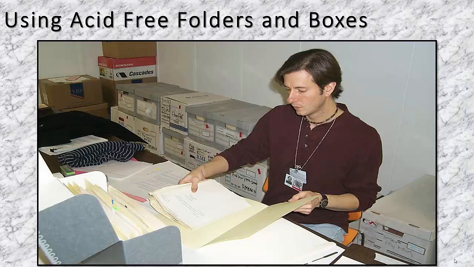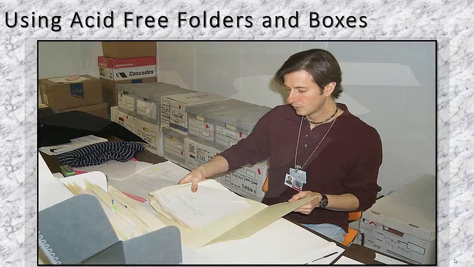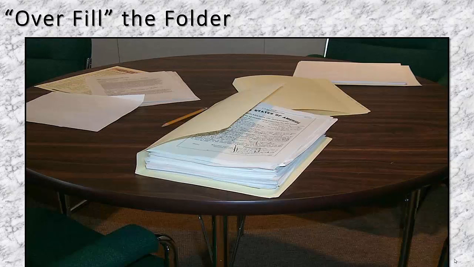This processor is taking the collection from temporary storage boxes that you see behind him and filling acid-free boxes and folders. When handling papers, they catch air between them, so be sure to overfill folders just a little bit. Note too that this folder has been expanded by using the scoring at its bottom. You might not have thought about folders being scored so that they could be widened at the bottom like this, but look at the next vertical file folder you encounter and see if it has from 3 to 5 scoring marks across it. Those are for helping you to bend the folder so that the bottom is wider.